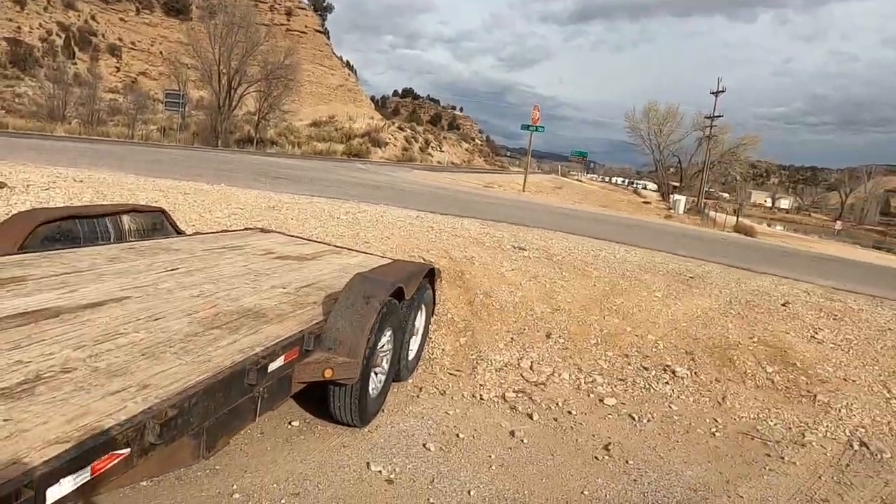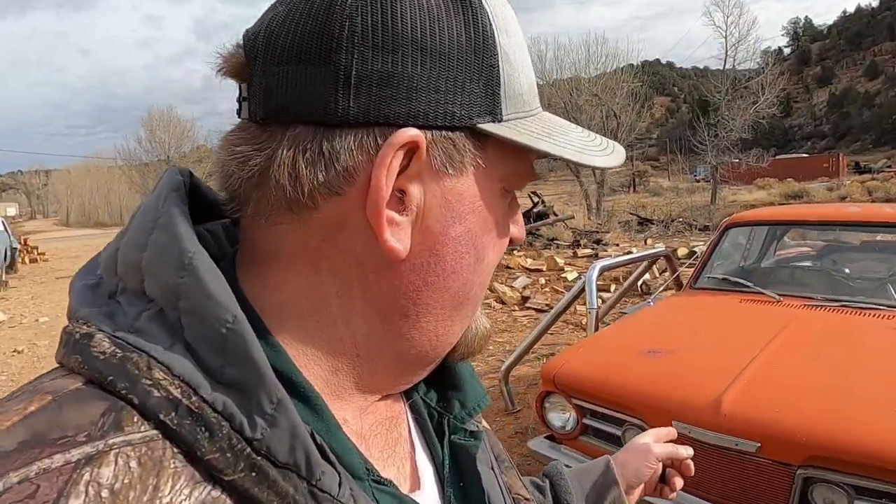I'm backed into the bank to make it easier than pulling ramps. We'll bring it around and throw it right on the trailer. This here is the '65 Barracuda I'm going to give Jesse — a guy started to restore it, tore it all apart and then never put it back together. This is a '65 and that right there is a '64. What I was going to do is take all the interior parts out of the '64 and put them back in the '65.